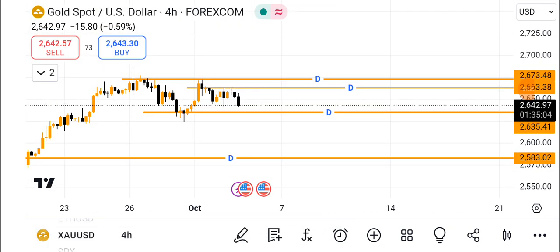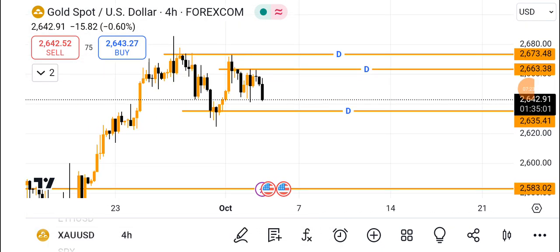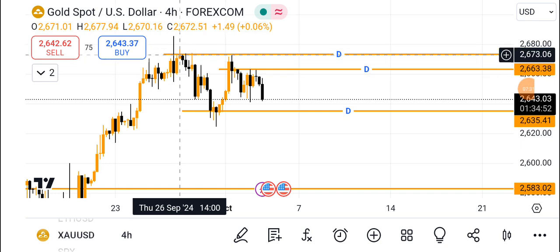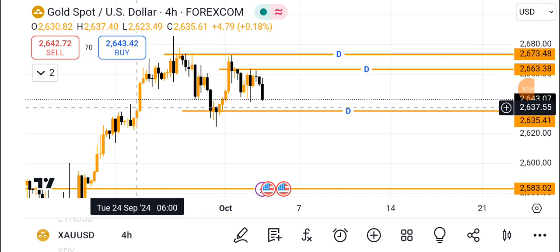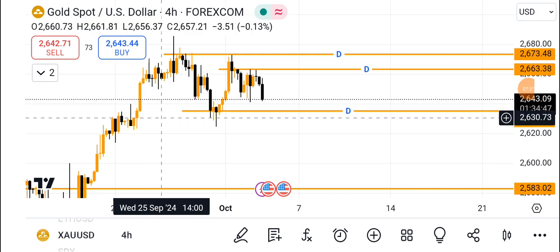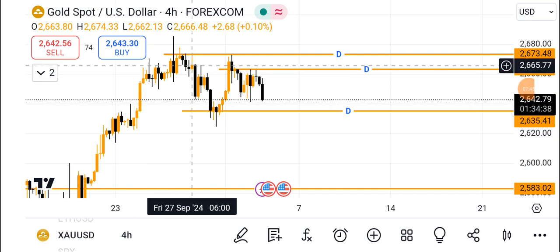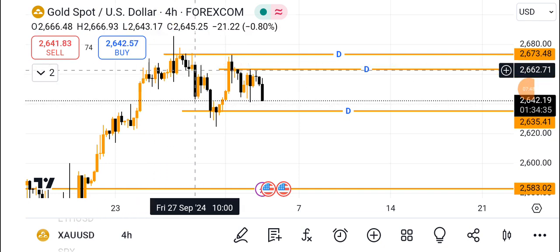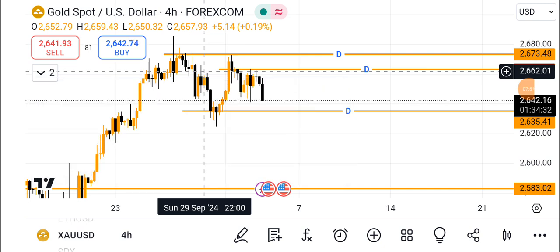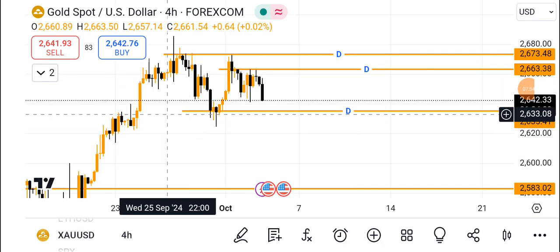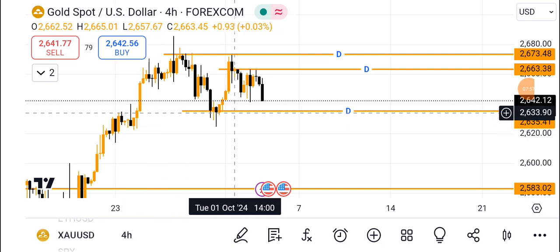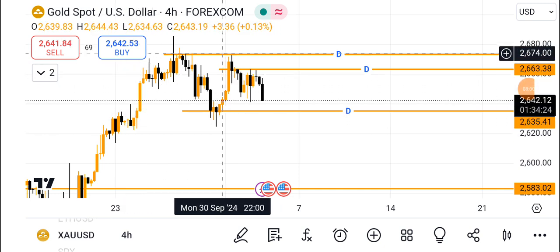In this 4 hour, you can see it's super beautiful. It's super exciting seeing the zone respected. So now price just finished this daily high. It came down. Maybe there's a 1 hour block here, so it retraced back up. I'm sure there will be another 1 hour block around here. It retraced back up, came back to this 4 hour bullish candle here, started dropping back to this 4 hour. After this 4 hour here, it pulled back up, back to the daily.